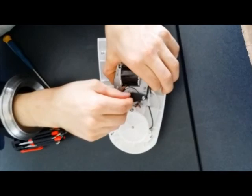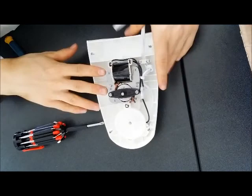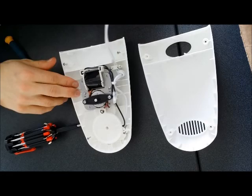So that's the parts assembled. Now this just goes straight on. You have to get that plug through in these holes. So do that.